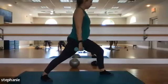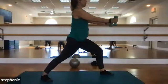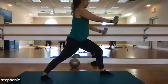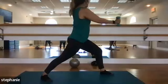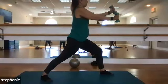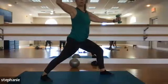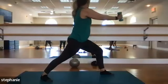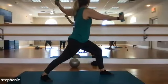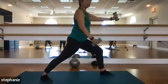All right. So once you're up, arms come forward. You're going to start with the left arm. Bring it back. You can bend at that elbow. Circle. Just remember, really tighten up your core here. That's one. I'm going to do the right arm. That's one. Now we got one more set to go. Strong, strong core. Feel it work. Don't be in a hurry. We only got one more to go. Last side.